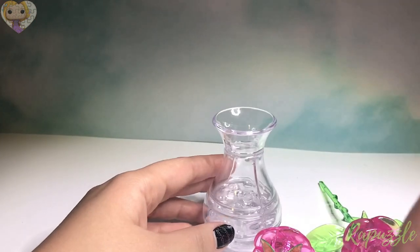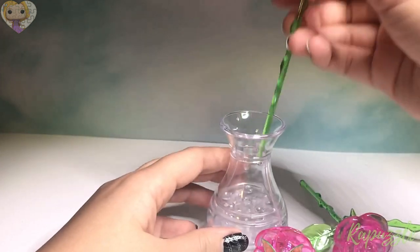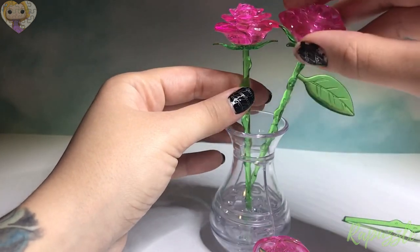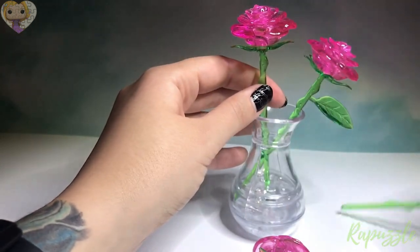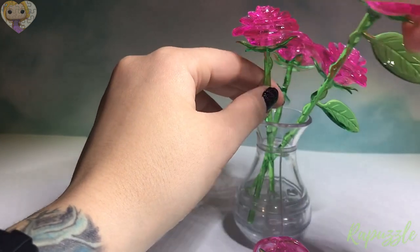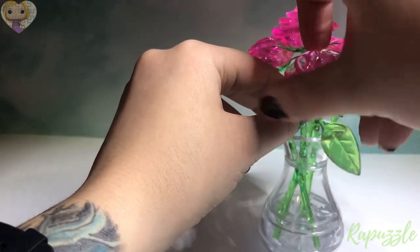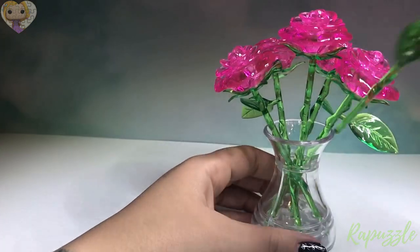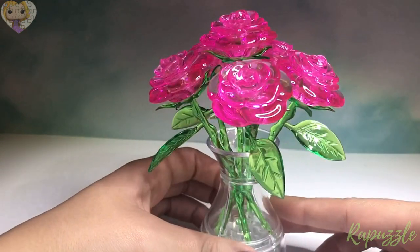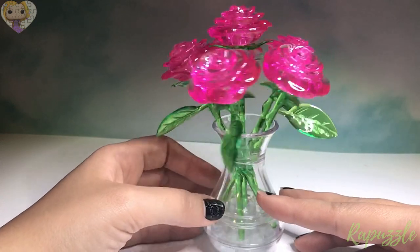So how to get them in is we're going to take the middle one, the one without the leaf on it, and it goes right into the middle there, and start putting them in underneath each other. And the next open hole. The last one. Make sure you're going underneath the other roses. And then they all fit really nice. And that's how it's supposed to look when it's finished.